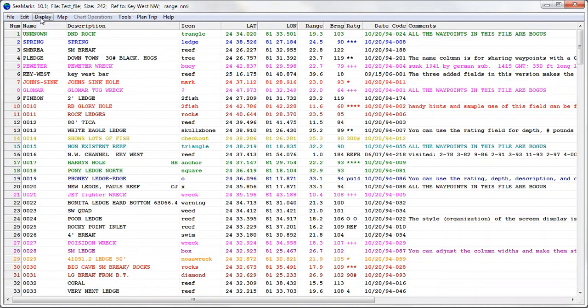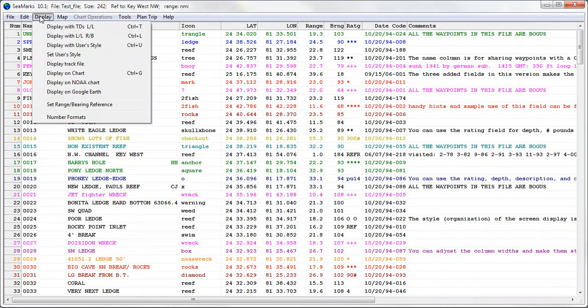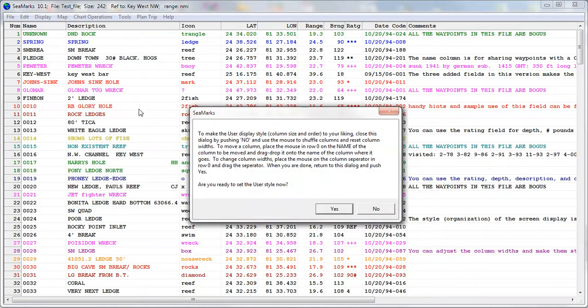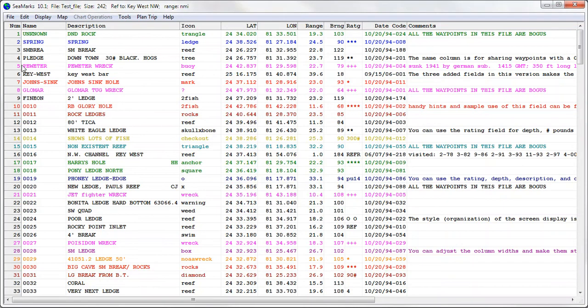So in order to fix that style to the way you just set it, you press this select user style or set user style, and if it says if you're ready to set the style now, you press yes, and boom, that's the user style now.